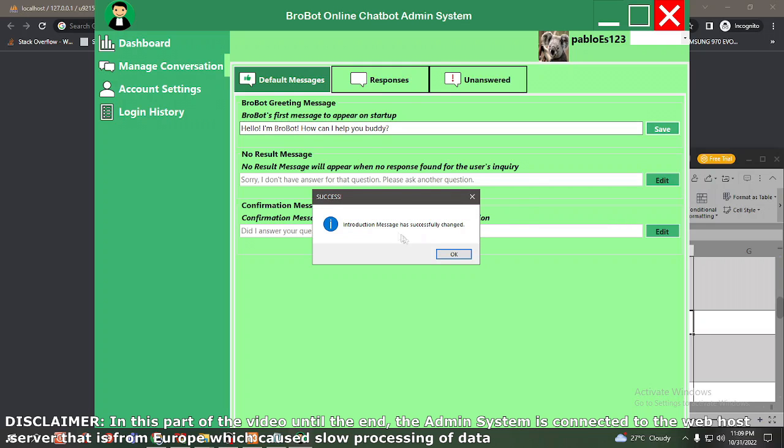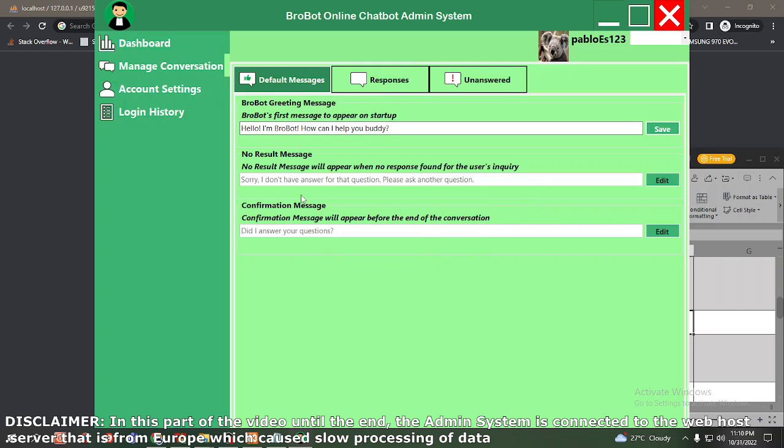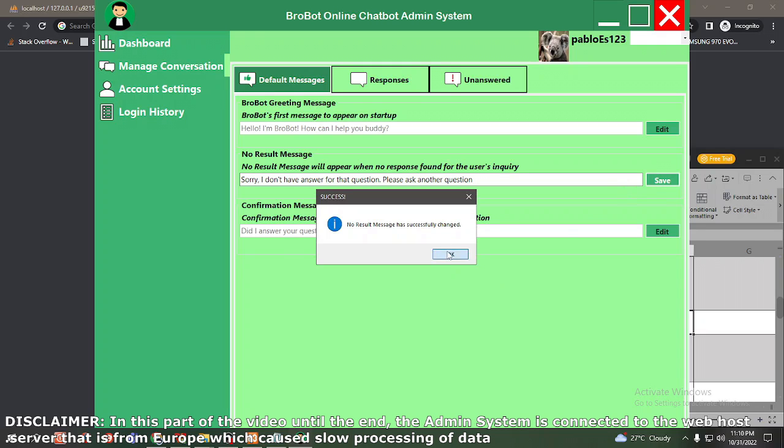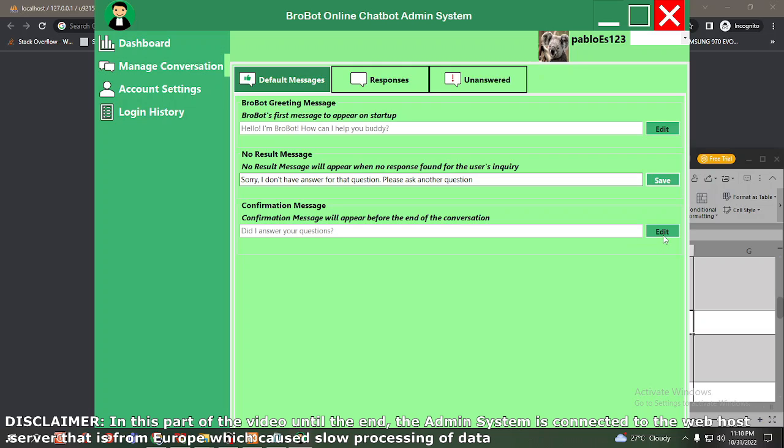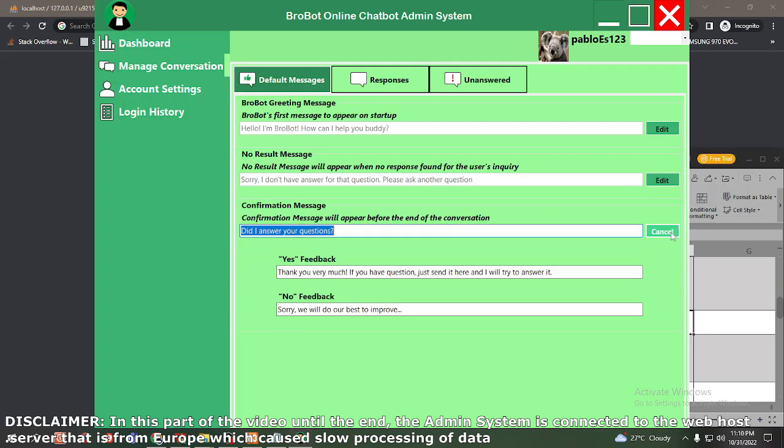The same goes for the no result message and the confirmation message with a yes feedback and no feedback. Same results. If I save it, here it is. Same right here for the confirmation message.